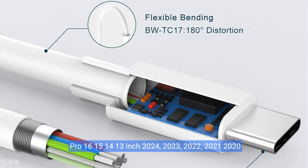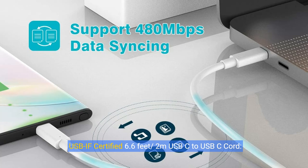Widely compatible with MacBook Pro 16, 15, 14, 13 inch from 2016 through 2024, M1, M2, M3; MacBook Air with USB-C charging port; Dell, Lenovo, HP laptops; M4, M2 iPad Pro 13, 12.9, 11 inch; iPad 10; M2, M1 iPad Air 5 and 4; iPad Mini 6; iPhone 15, 15 Plus, 15 Pro, 15 Pro Max. Supports 480 Mbps data syncing between your phone and laptop.